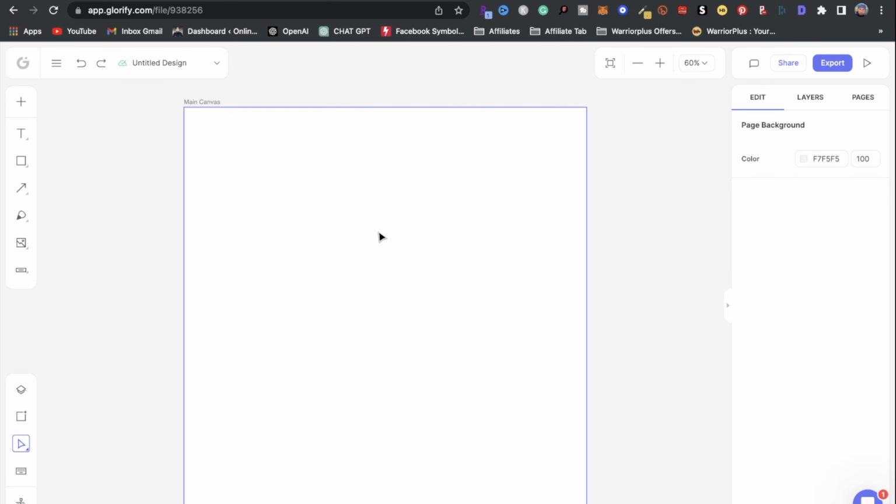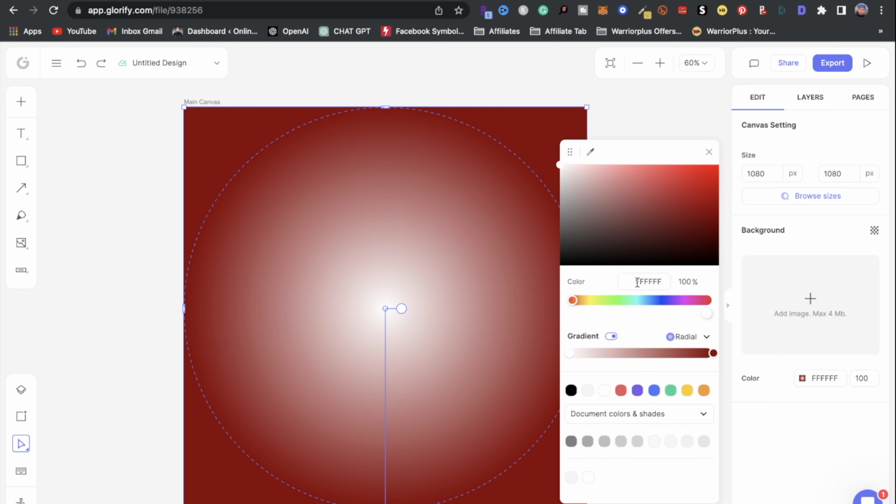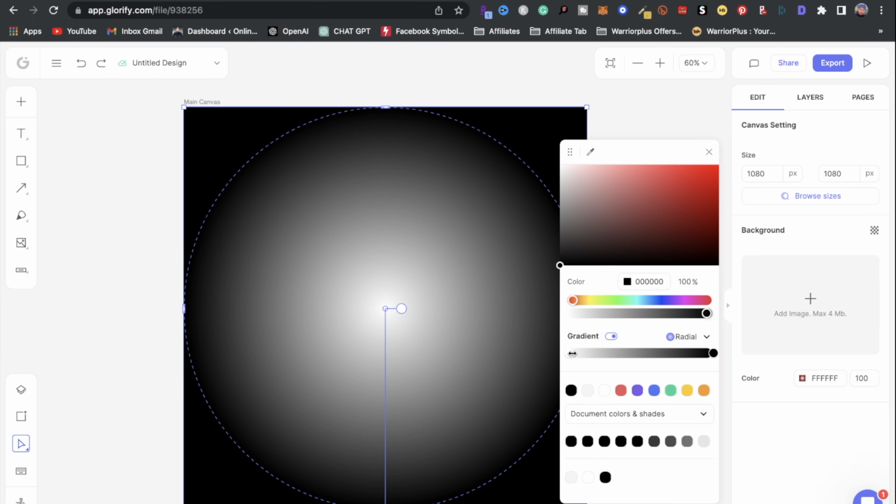So all I'm pretty much going to do is just click right here on this main canvas, change the color of the background. Now I can do a gradient, so I can pretty much do it the same as the first set of wallpapers that I did. So I'm going to click on this button here, just bring it over to black, click on this here. I can do like a purple, but I can do something like that.